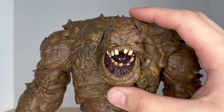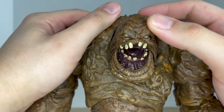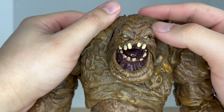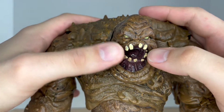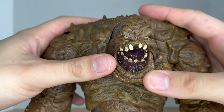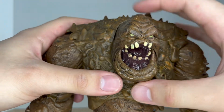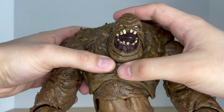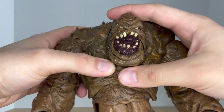Let's take a closer look at that head sculpt. That head, it looks awesome. I love the face. It's just so cool. And I love how the jaw is just hanging down. Like it's clay, it's going to be floppy. I like that. The inside of the mouth looks gross. Those teeth look disgusting. I love it.